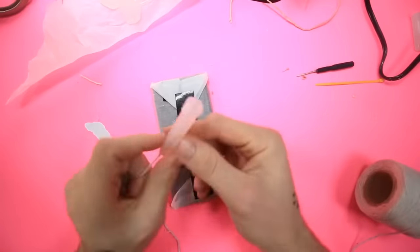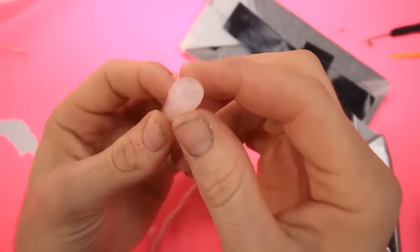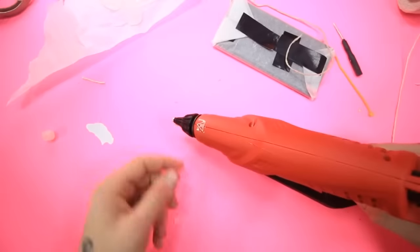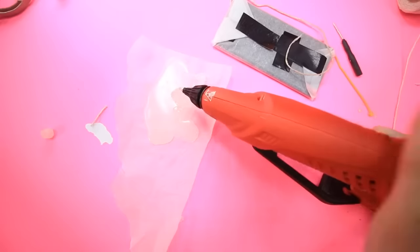I don't know. Okay, I let this cool for a little bit. Now I'm gonna cut this so that it's exactly in the middle. Yeah, that looks like it's in the center. Load that in there. Okay, let's hope this works. How are we doing? Is it coming out yet? Is it gonna do it? I don't think it's gonna do it.